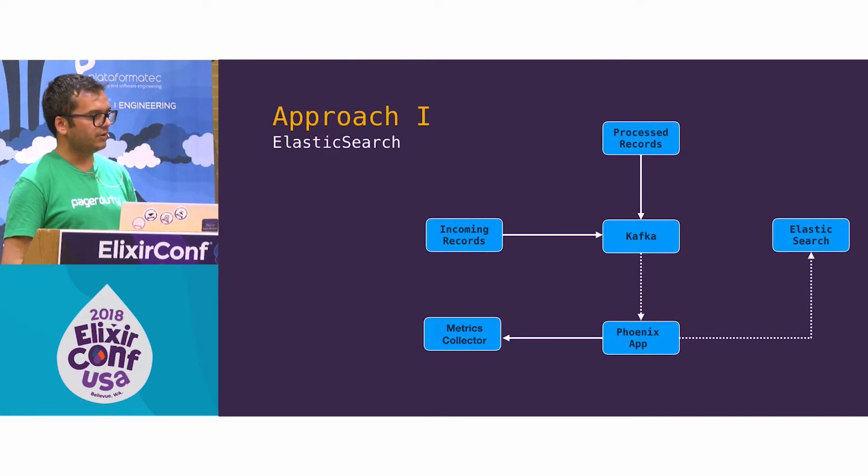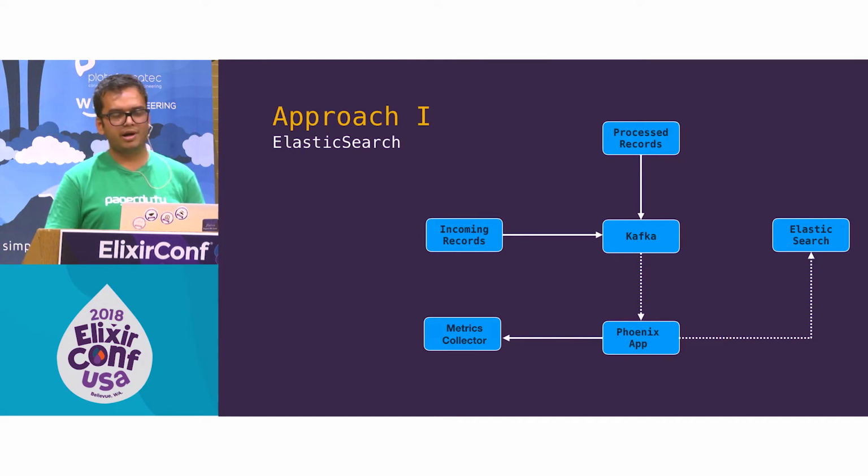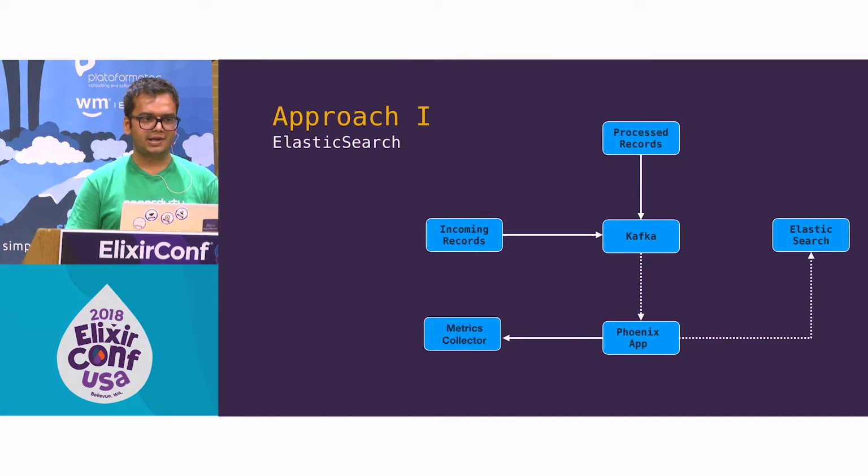Did this look like something that worked? Initially, we thought so. When we built this project, our team was fairly new to Elixir. This was one of the first few projects that we built, and since then we have done quite a bit of work. We thought that this approach might actually work. Things were concurrent, things were fast, and with supervision-based things, even if the consumer were crashing, we could restart, all those nice things.